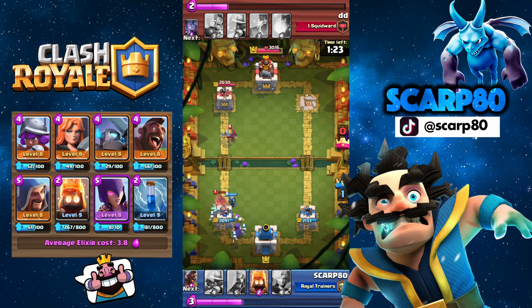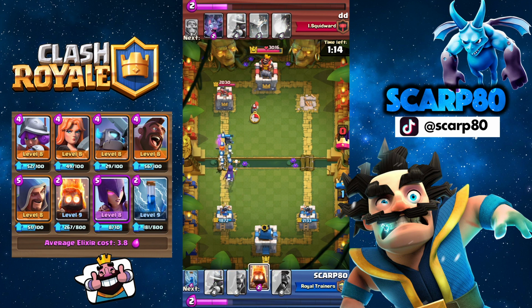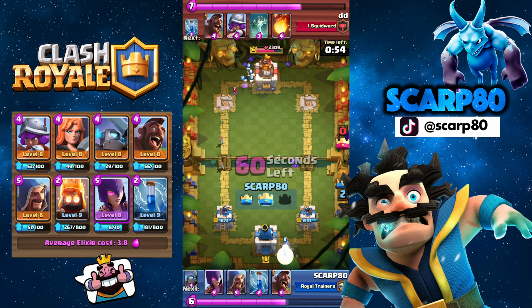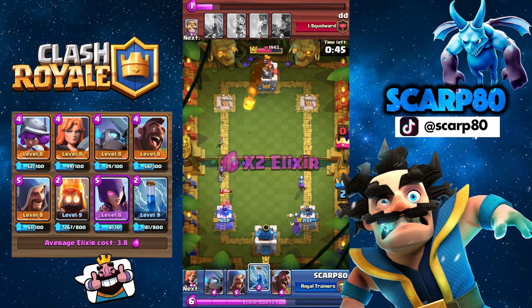As you can see, I'm just building up the troops, going for the attack, and then after that it becomes pretty simple. Here we took tower by tower. I could have probably followed up that attack and gotten 3 stars right away, but instead I defended, got more troops, and then we got the first win.